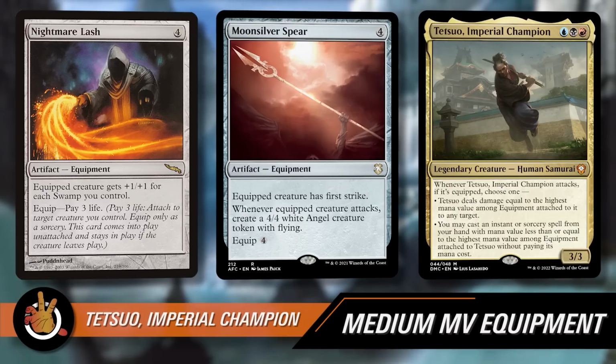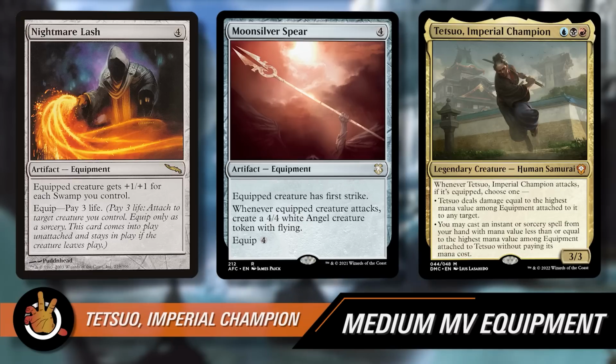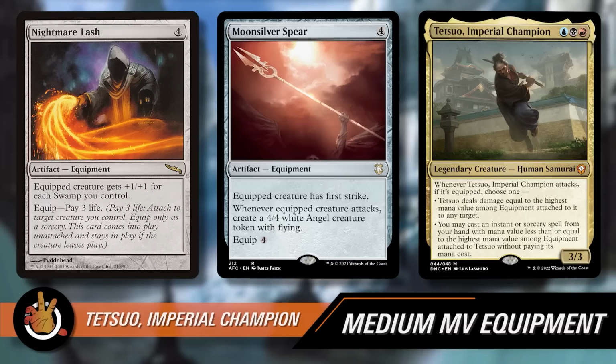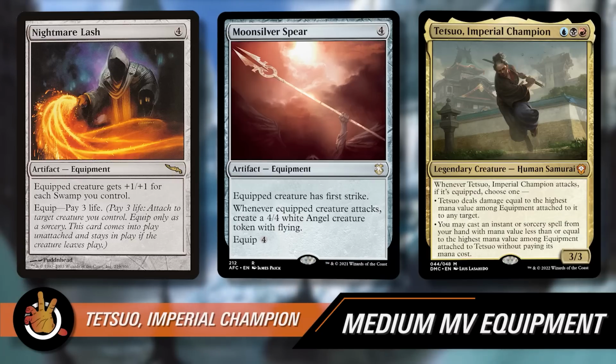So you do have medium mana value equipment like Moonsilver Spear, Nightmare Lash. Nightmare Lash I like a lot. Yeah, because of the equip cost, right? Exactly. Nightmare Lash is a 4-mana equipment that says equipped creature gets +1/+1 for each Swamp you control. You're in Grixis, so hopefully maybe 2 or 3. And then the equip is pay 3 life. So you cast Tetsuo on turn 3, you cast Nightmare Lash on turn 4, and you can equip it for free and attack, since Tetsuo does not have summoning sickness.